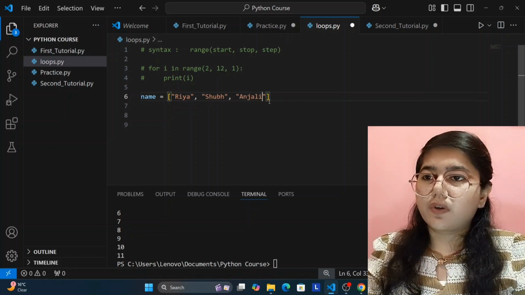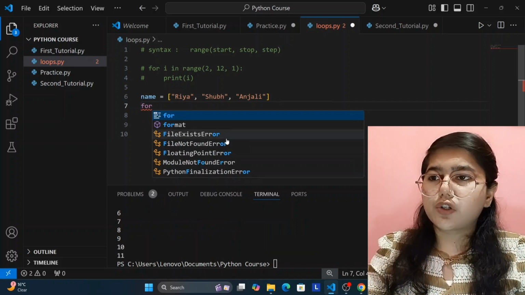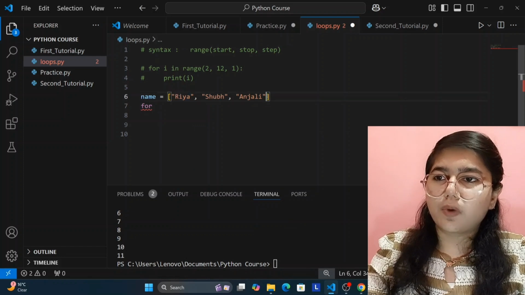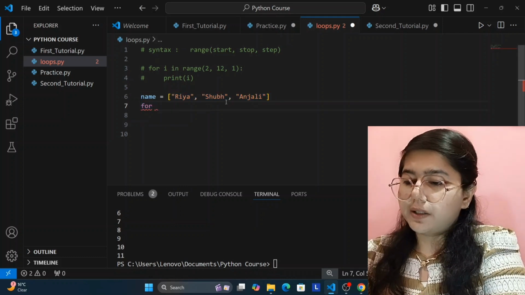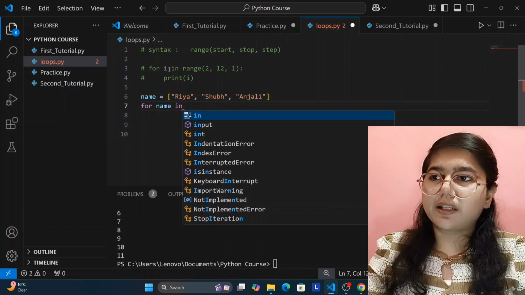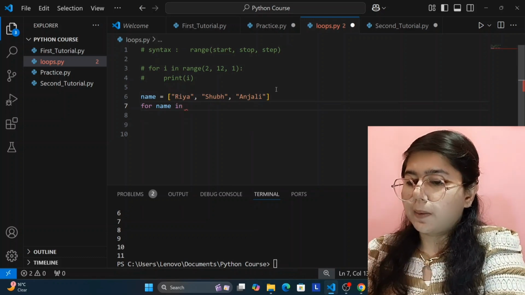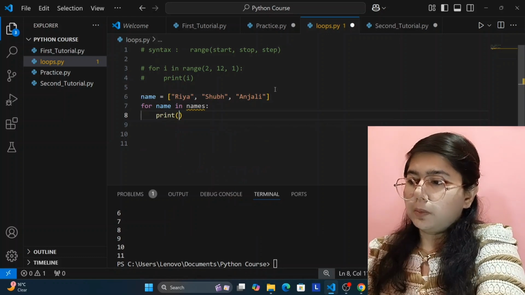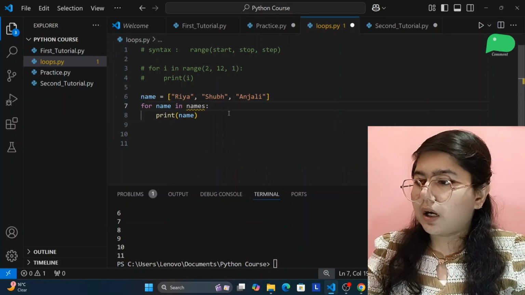Okay, so now I have given string type data, and now I want to apply a loop, meaning iterations should be performed here. This loop should start from here and stop till here, and I want all 3 friends' names in the terminal. So for that, for, then the variable name which I have created, that is name. Here I created i, that's why I was writing i. Here I have created name, that's why I am writing name in, then names. Now I will print name, and now I will run.